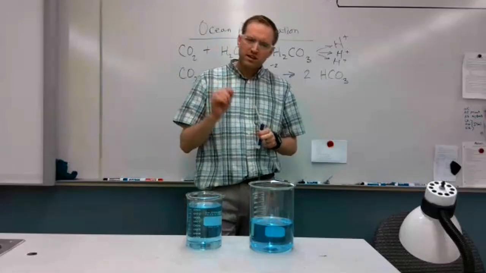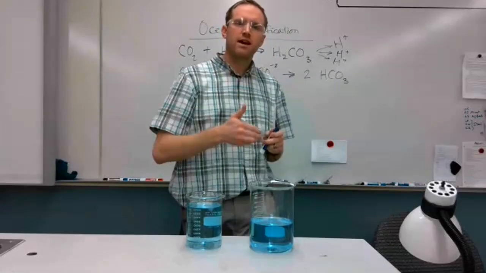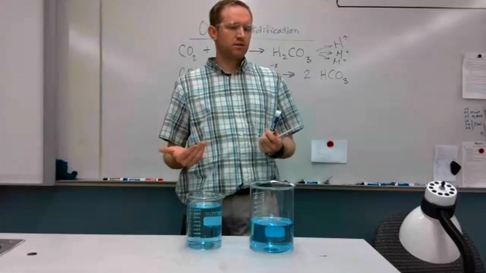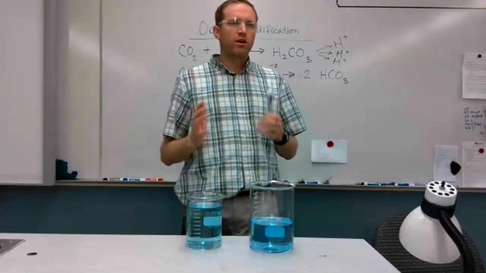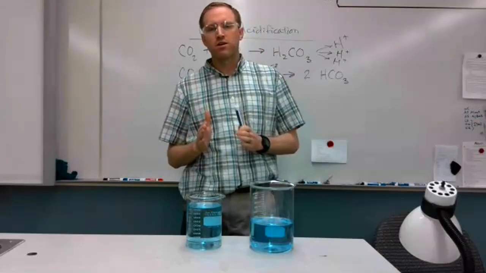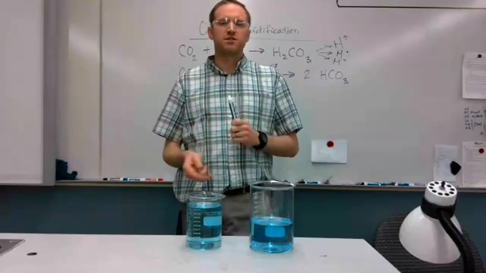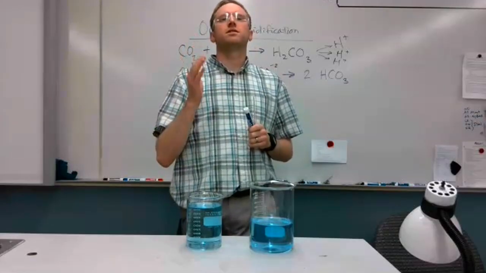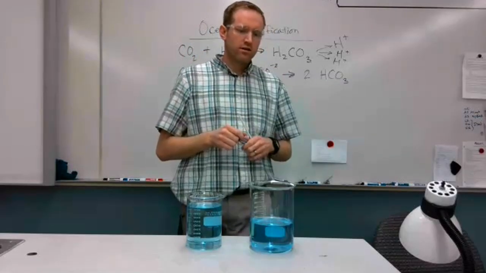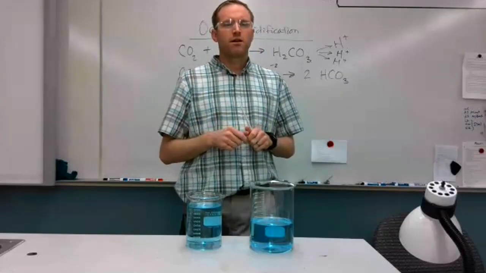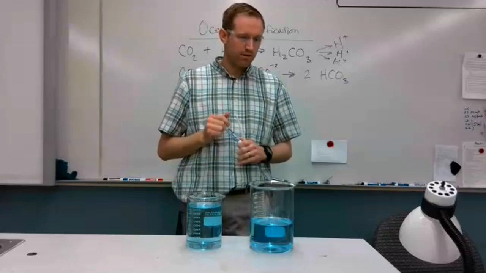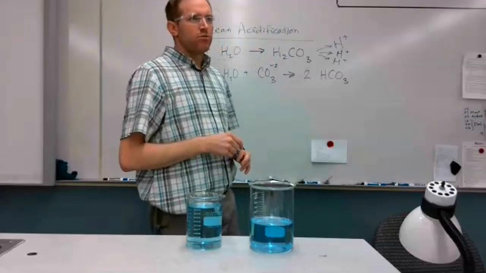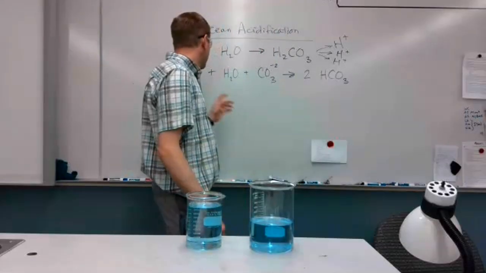Right now the pH of the oceans is 0.1 less than it was before the Industrial Revolution. You may not think that's a big deal, but remember the pH scale is logarithmic. So a pH change of 1 is a difference of 100 times. So a pH of 0.1 less is about a 30% greater acidity than before. So it is significant. The other chemical reaction that can happen with more CO2 in the oceans is this one.